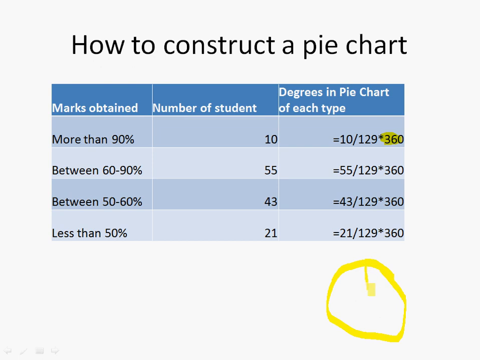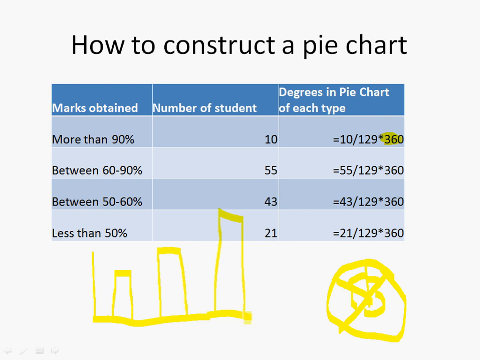So for example, this would be some degrees here, so we would construct a sector something like this. Similarly, 43% would represent some another degree, so we would construct a sector like this, and another sector like this, and this. So there might be a question where you would be given a, let's say, a bar graph in the question, and you have to represent a particular pie chart, right? So something like this kind of bar graph. So you don't need to convert these percentages into angles, so you have to just look at the regions.